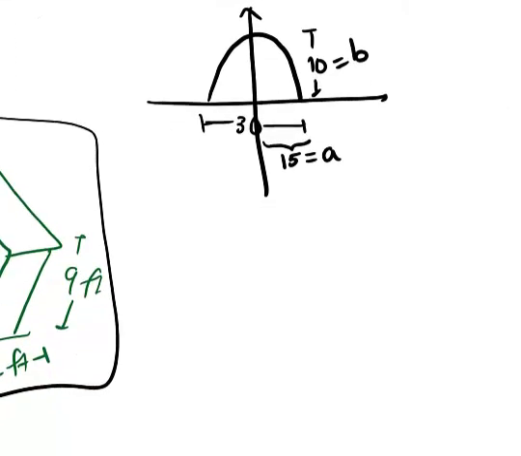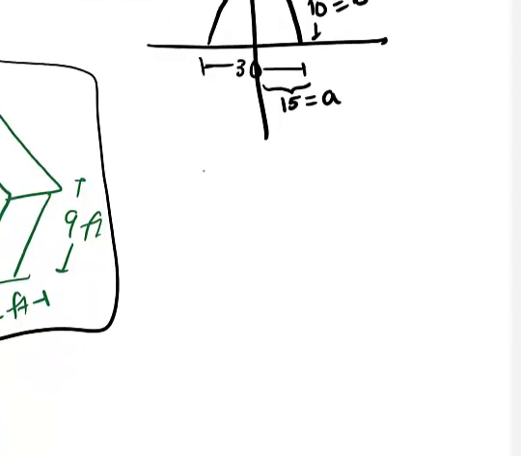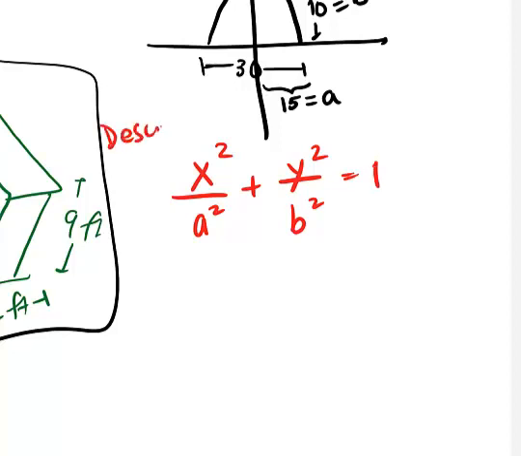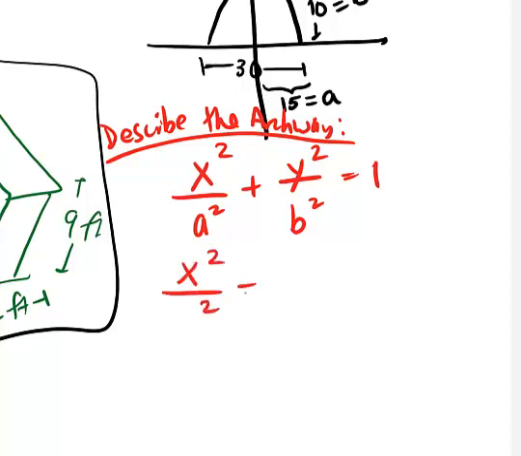Because the A value and the B value are always from the center to the left or right, or up and below. So we can fill those into the equation of the ellipse, just so we have an idea of what's going on with this archway. So this equation will describe the archway. This problem should go pretty much the exact same way as the last one. We just got different numbers. This will really drive it home, though, because these problems are hard.